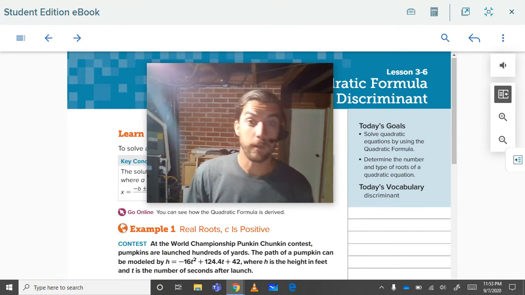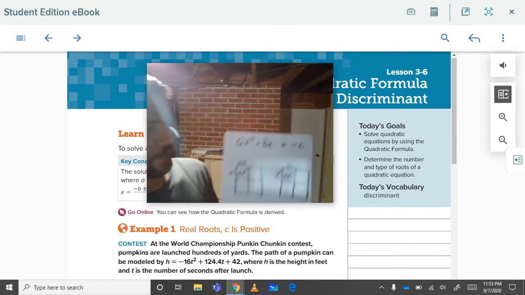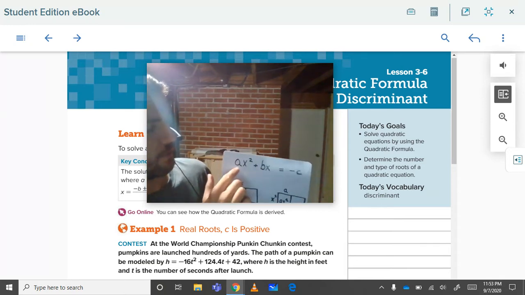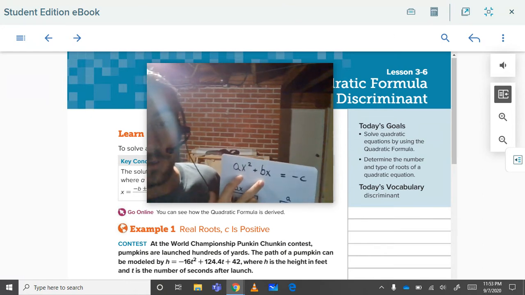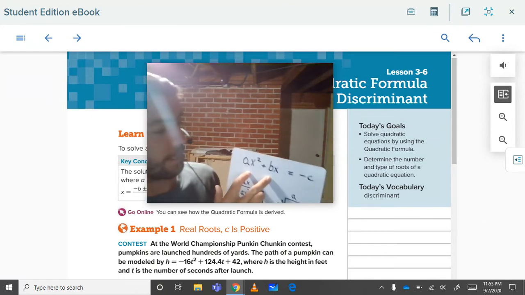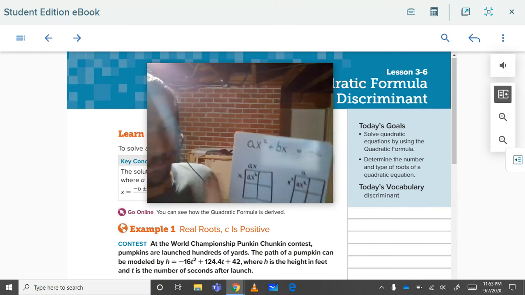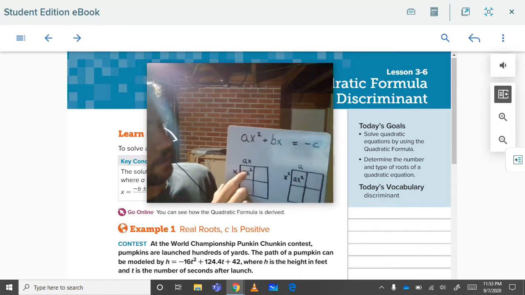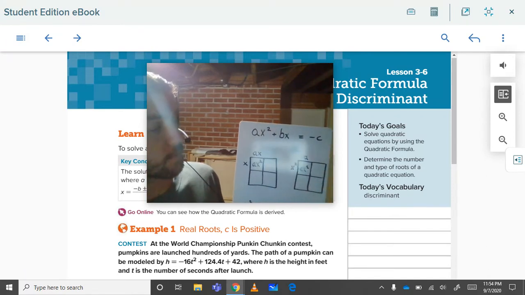So what I did when I was trying to figure this out is I took my equation here and I stuck it into a box diagram. I thought, could I figure out how to factor this, take this sum and turn it into something that I could use my box diagram to rearrange and find something that looked different. So my thought was, if I make this box diagram and I put my ax squared in one corner, maybe I can find factors that would multiply to give me ax squared.